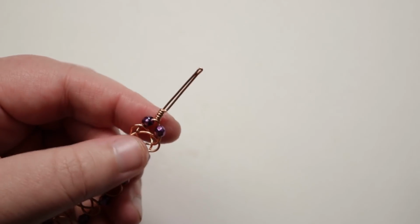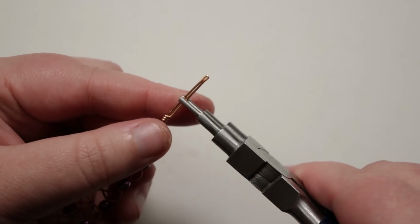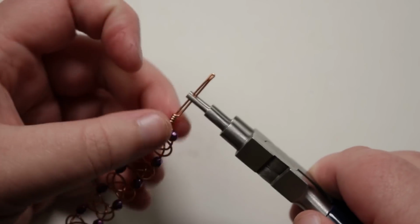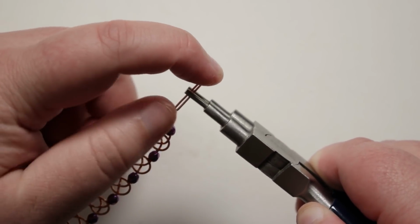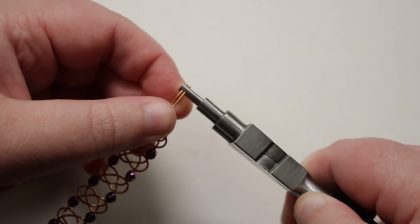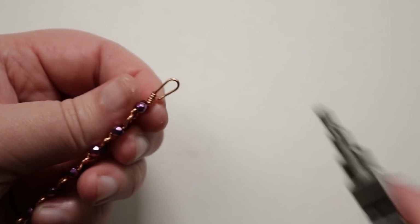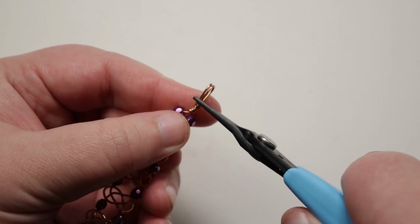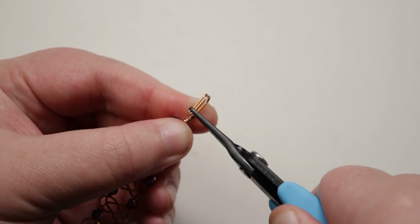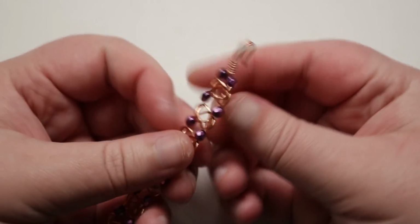And then all that's left to do is just shape the hook. Now I'm just using these bell making pliers, 6-step bell making pliers. I'm placing them in roughly about the middle, just a little bit below, and then pushing the very end back on itself around the pliers, so I end up with this almost hook shape here. And now I like to just take my chain nose pliers, grab the very end, last couple of millimeters there where we have the bend, and then just bend that back outwards. So there we now have the final hook shape. And that is now the other end of the bracelet made.